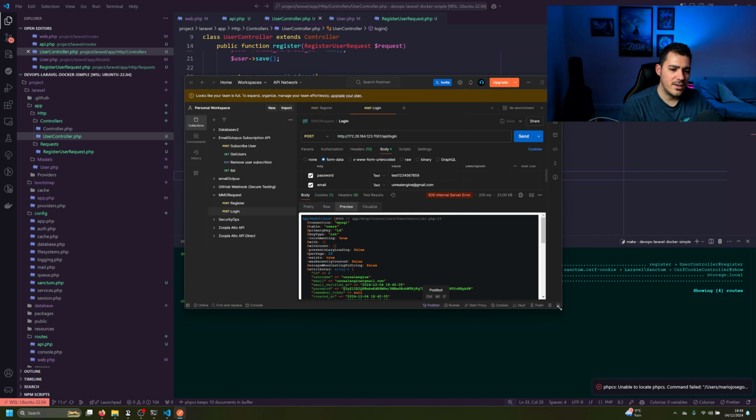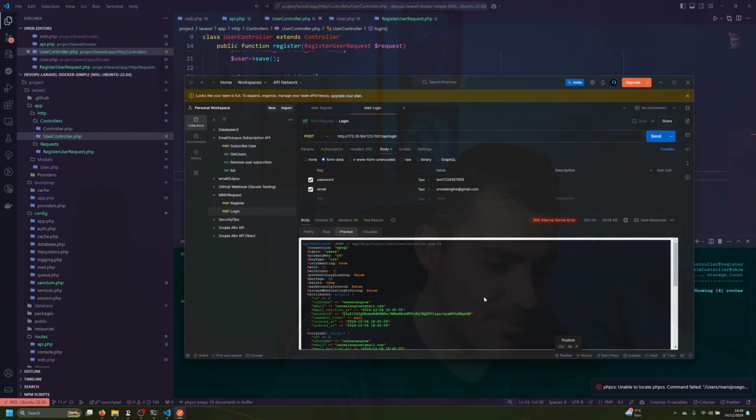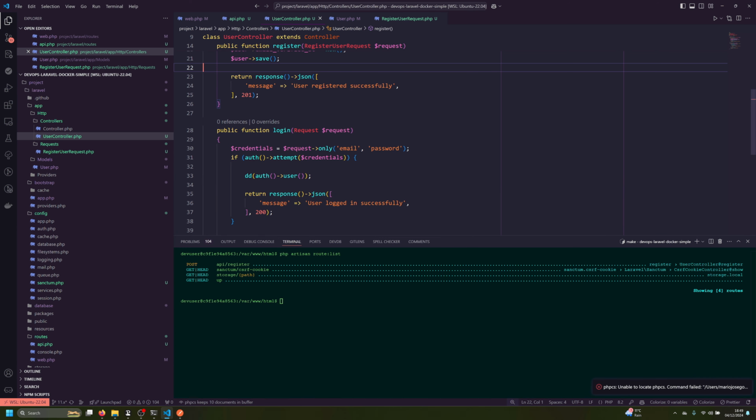We are logging in. And this is where I really love Laravel, because something like this, in a different framework, will take hours to build. But with Laravel, we just install a couple of things and we are basically up and running in no time. Okay, nice. So now we have a user. And what can we do with this?